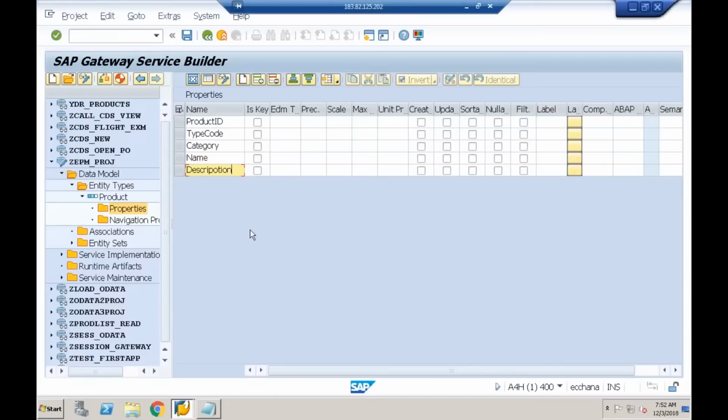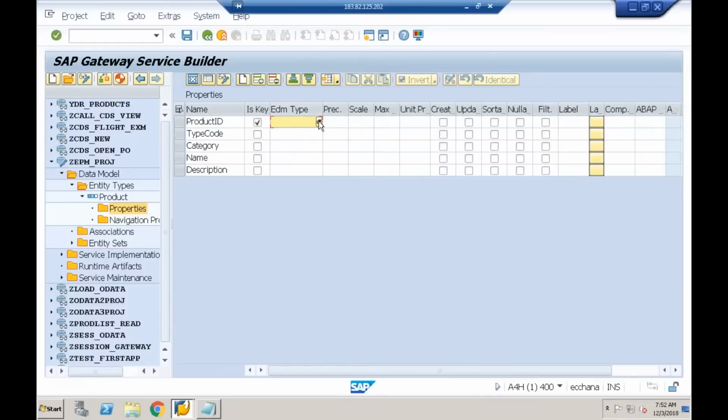Description. I'll select the checkbox is key property for the first property, because we should have at least one key property.